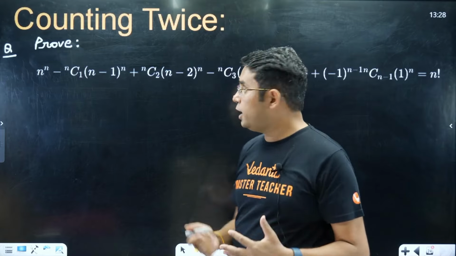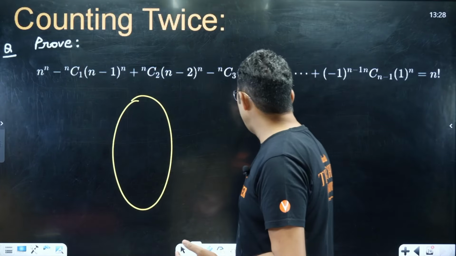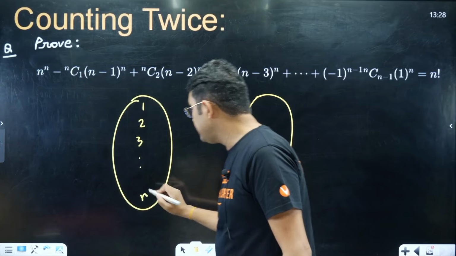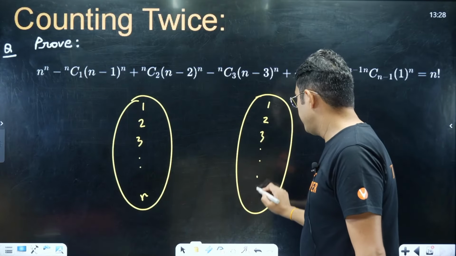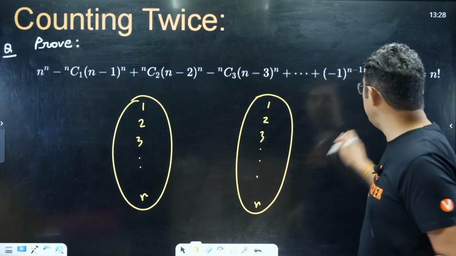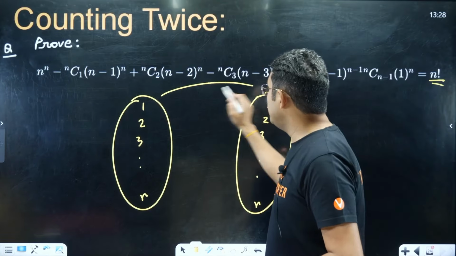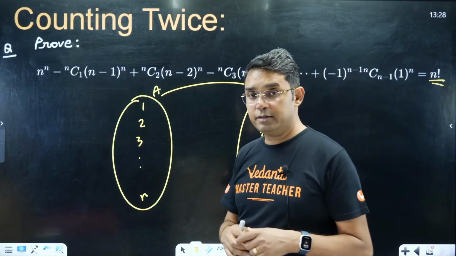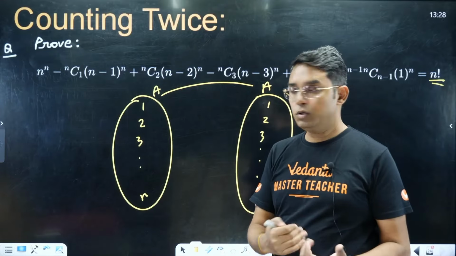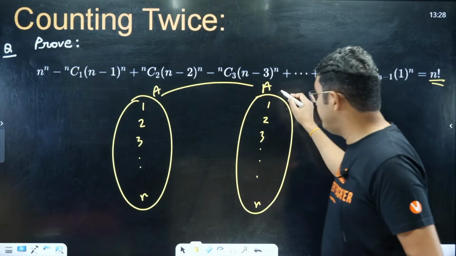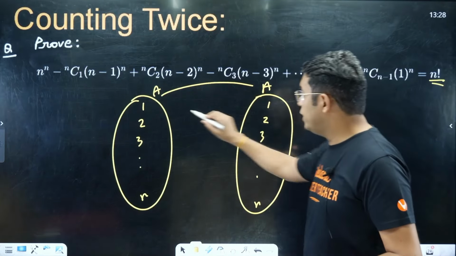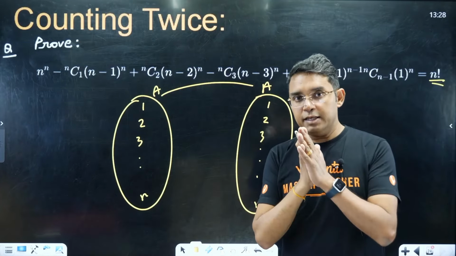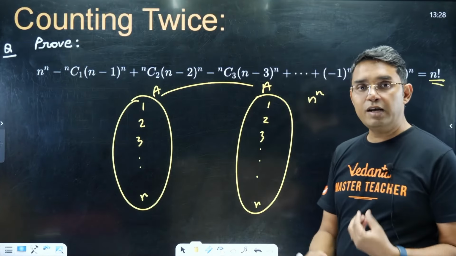To give you the idea, what I will be doing here is making one-one onto functions from the set having n elements to n elements. If you want a one-one onto function, it has to be n factorial, from set A to set B, or set A to set A also you can say. Now if you do it otherwise, let's say I just have to create functions, then every element will have n choices. So 1 has n choices, 2 has n choices, so n power n will be the total number of functions, but this will obviously not all be one-one onto.